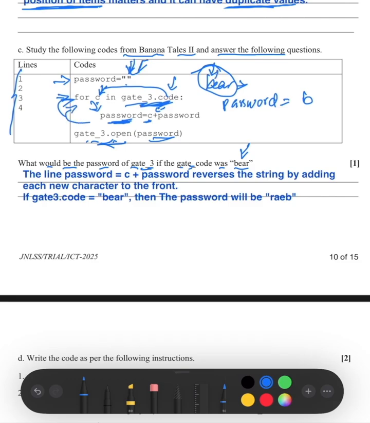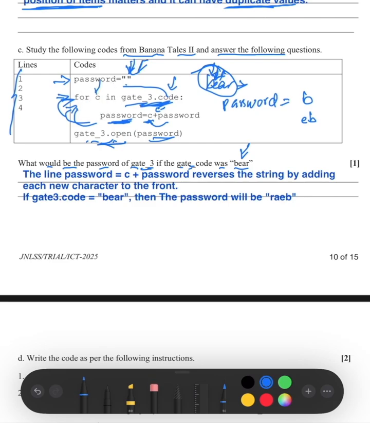Since the second letter is E, the C, E, will be put before the B. Meaning the variable C will read E this time, so E will be put in front of B. Now in the third loop, this C is going to iterate the value.